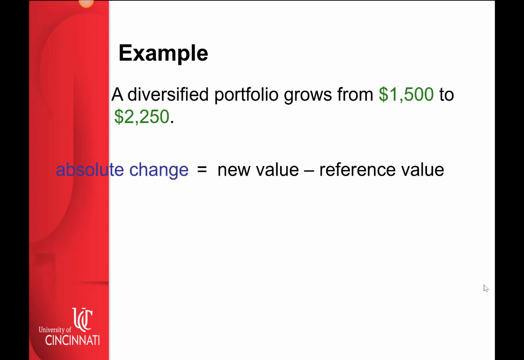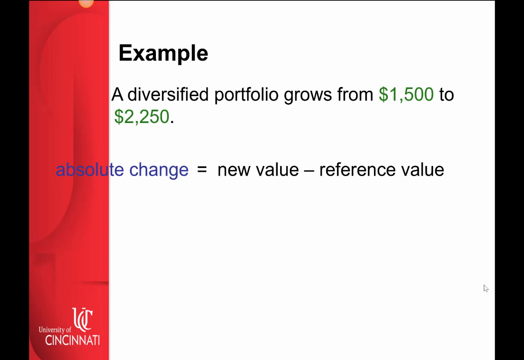Yes, sir? 750. Okay. The change is 750. You're absolutely right. It's gone up $750, hasn't it? Which is kind of a cool deal, because you know how you made that $750? You said, take that money and do something with it. And you know what else you did? You just walked off. And you come back later, and guess what? They got $750 for you.